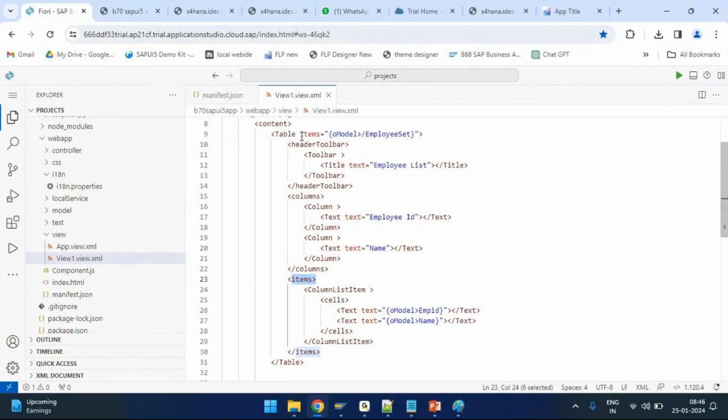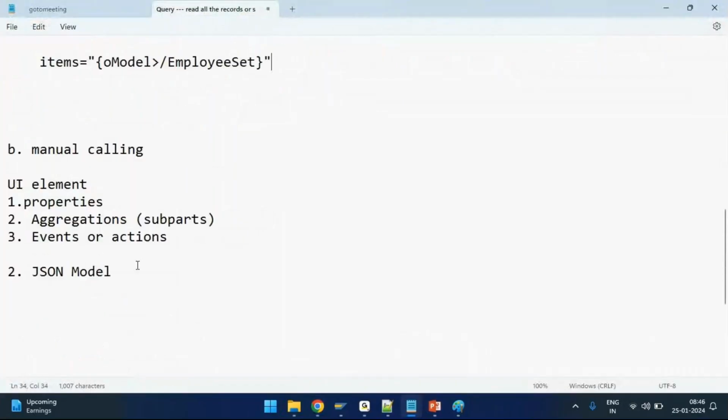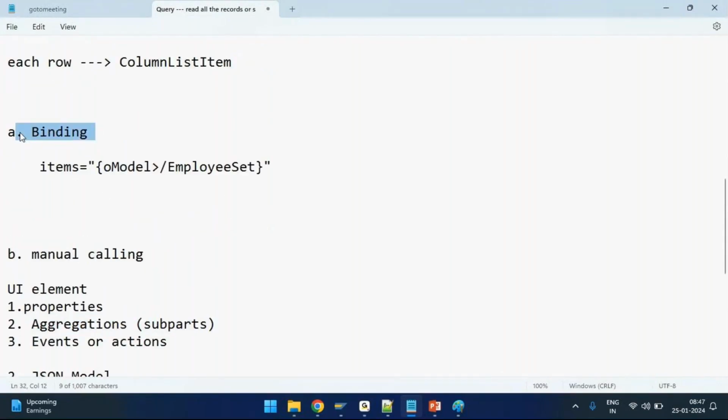This is called aggregation binding, because you have done the binding to the subpart. In binding, there are four types of bindings, which we will see later. But first, understand this binding concept.